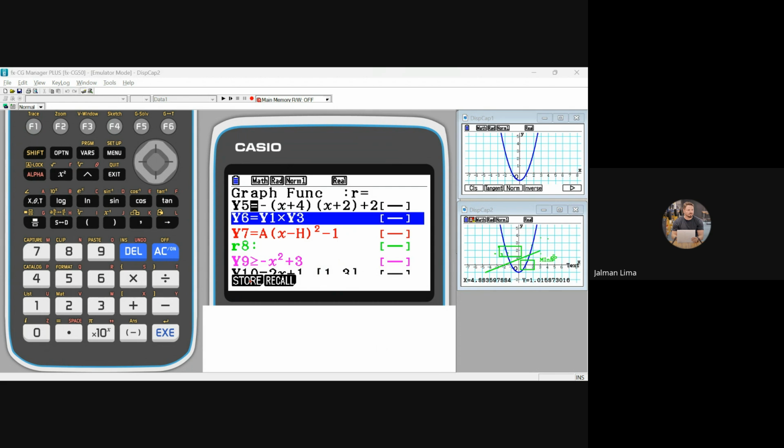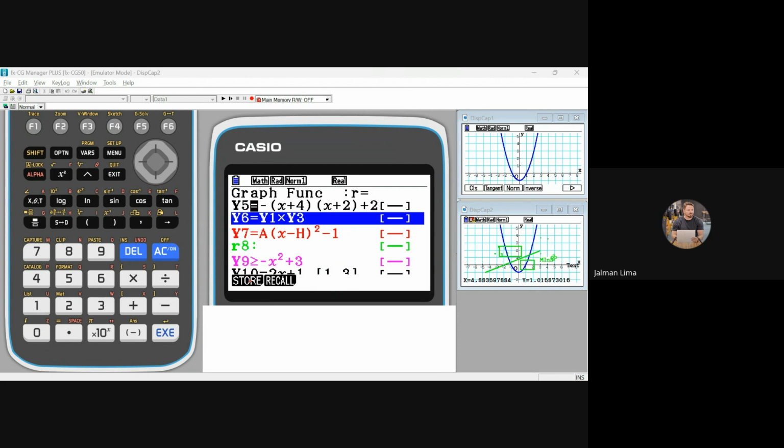So if you want to save for later, store at the end. By the end, you can store in one of the lists, like list 2, 3, 20. You can use it whenever you want to recall those functions that you saved. Just go and recall list number, the one that you saved.